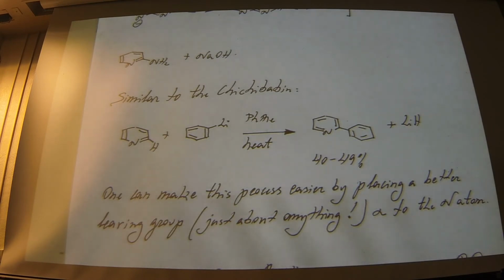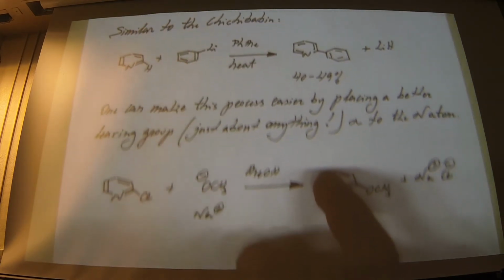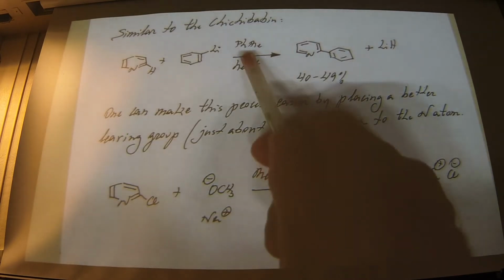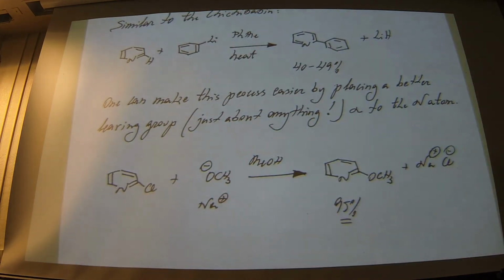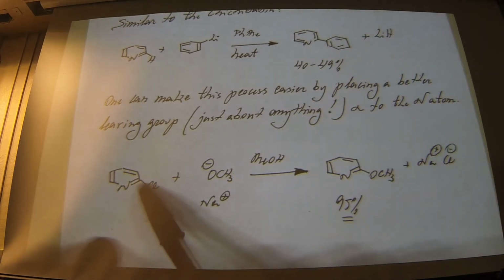The question, of course, that you might have is, can't we make this process a little bit easier to do? These reactions, you've got to heat them up, or they're not very fast. And of course, hydride, as you know, is a lousy leaving group. So just about anything is going to be a better leaving group. Even methoxide is going to be a better leaving group. But if you really want to soup up this process, what you do is put a chlorine here.